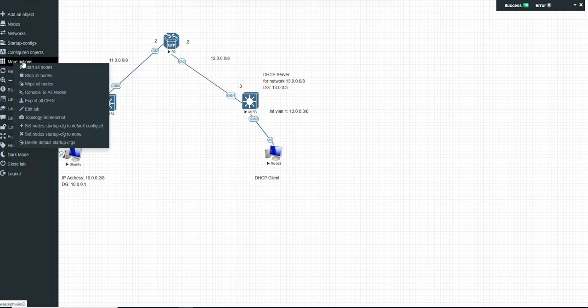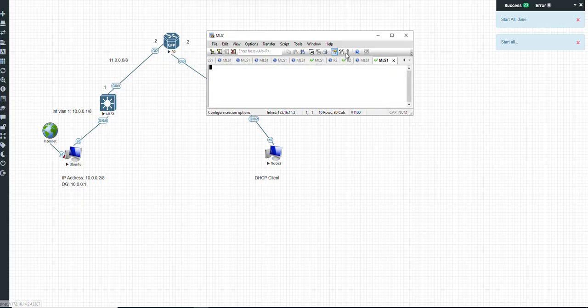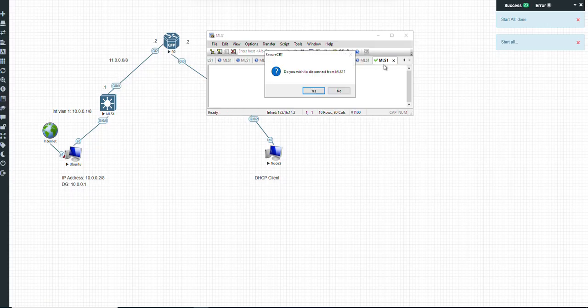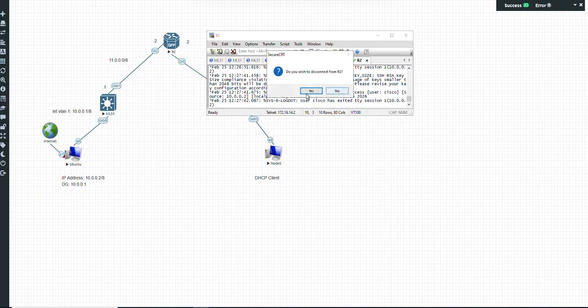So I'm going to start all the nodes now. And after starting the node, I will go to my MLS1, which is my multi-layer switch.